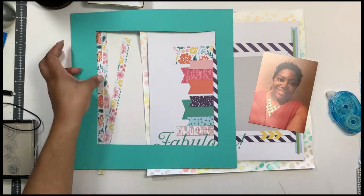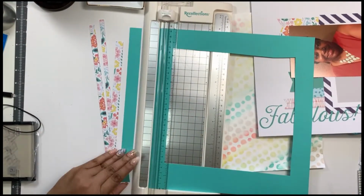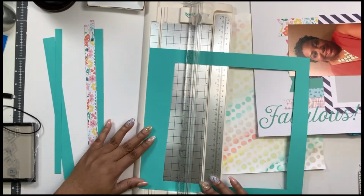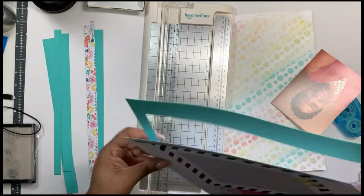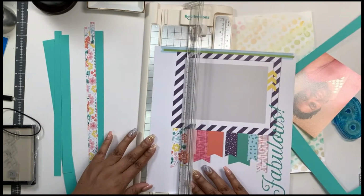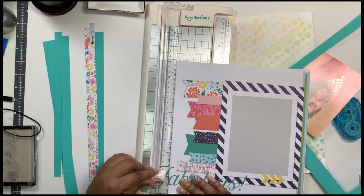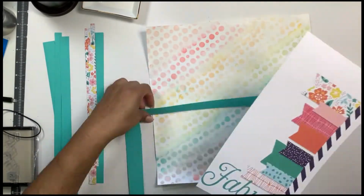Today you're going to see me scrap this photo of myself from when I had to get my hair chopped off. I'll get into the story in a second. What I'm going to do is cut down this 12 by 12 piece of teal paper. I cut the center out so that I could use it and have a scrap on another page. I'm going to trim this backing from the calendar kit so that it'll fit on there. The piece I'm working with is the actual piece of the calendar.